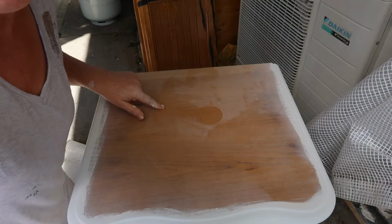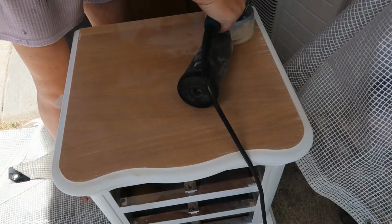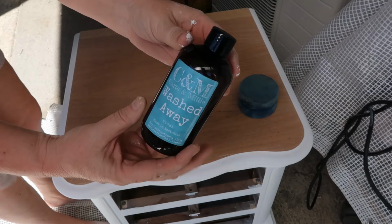So now this battery's about to die. I hope I have time. Now I'm just going to sand this. And I'm going to add some top coat and, no, a stain and top coat, and then we're done. Right, let's see if I can get this stain on without throwing it everywhere. You can only hope. Right, so I'm going with Katz & Millie again. This time in the colour Shed Door.